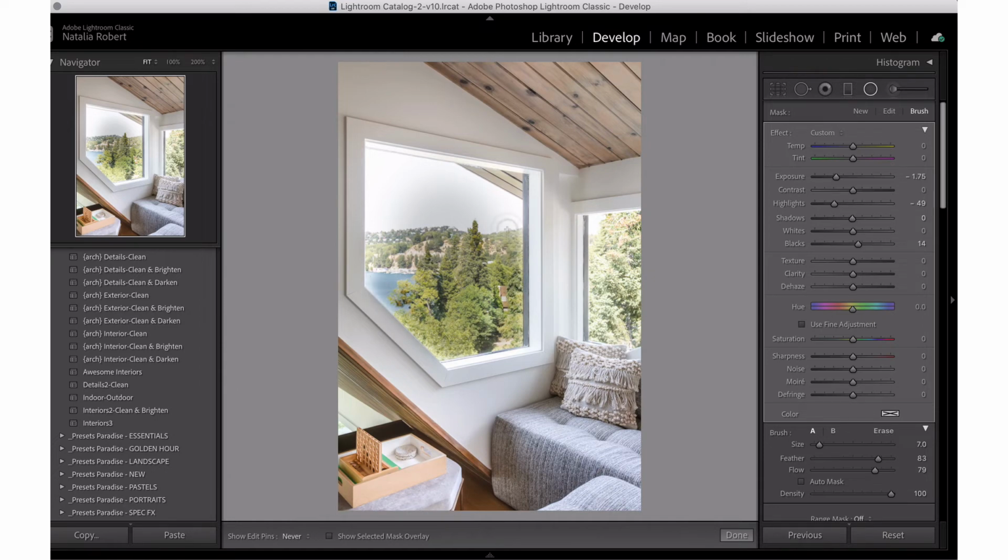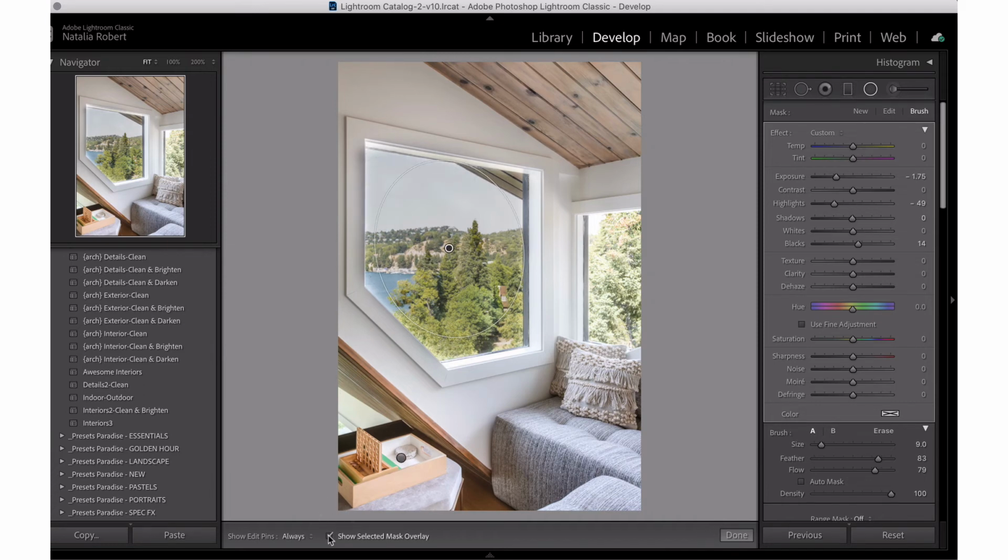Now, this might make it tempting to use for windows, but granted, I'm doing this very quickly, it's still extremely difficult to get a clean edge. So again, I don't recommend using even this combination for window views. That really is something that you want to figure out with your blending of layers and maybe in Photoshop, because it has much more precise selection tools. But this is a great tool to know about because you're not limited to that round shape from the radial filter, you can actually add onto it and extend it freehand.